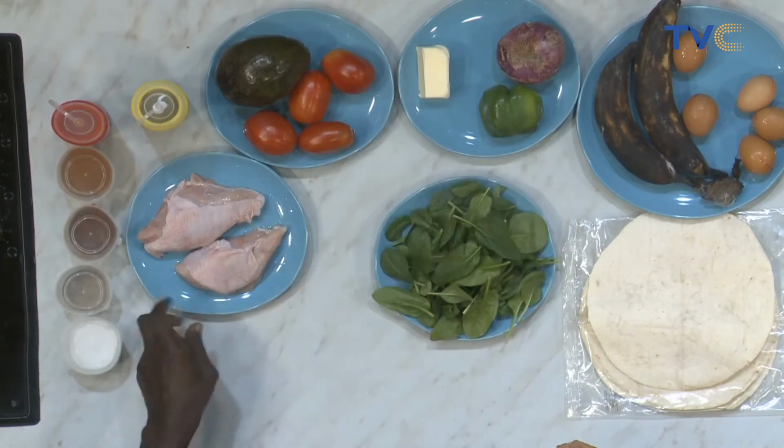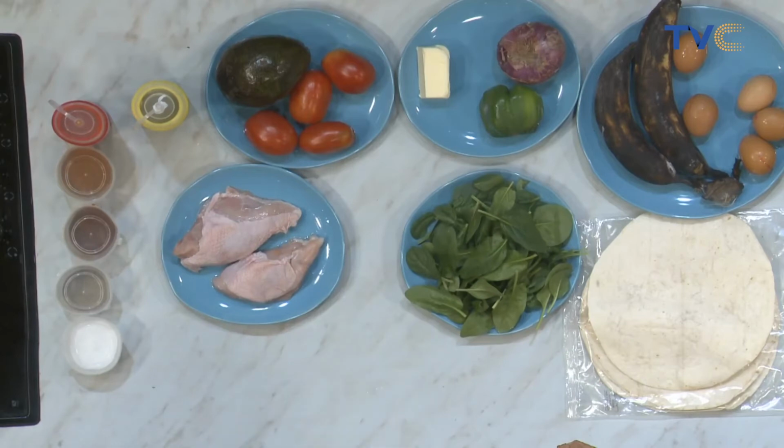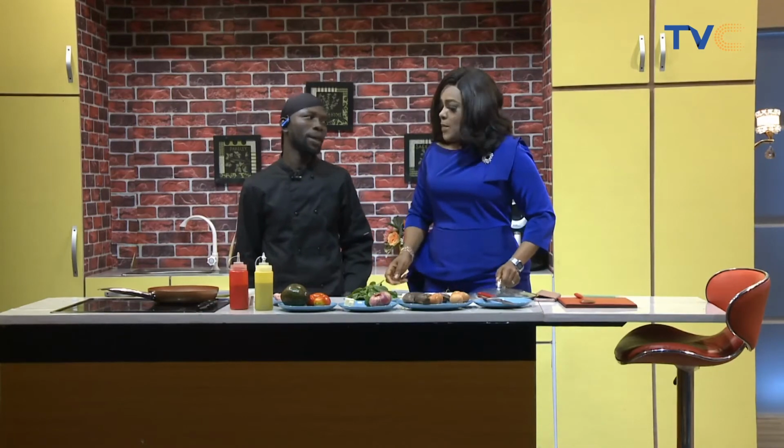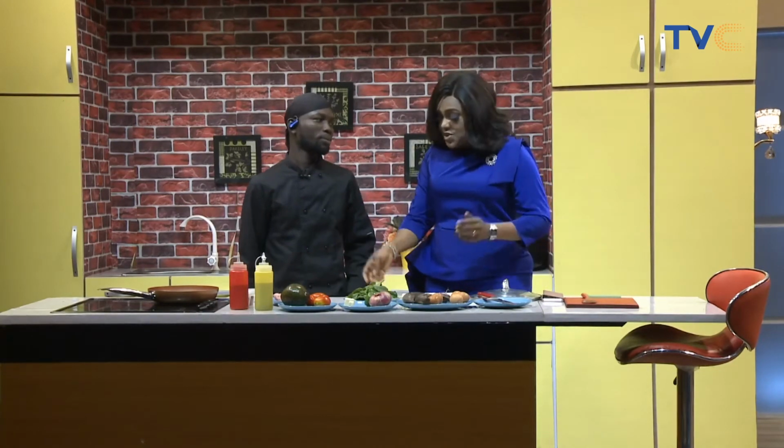So you need to tell us what the first thing we're going to be doing is. The first thing is just to fry our plantain. After the plantain, I start working on the chicken. The chicken, we are only going to pan grill. We are not frying it. All right. So let's get to work.